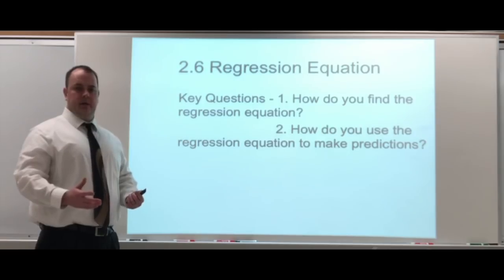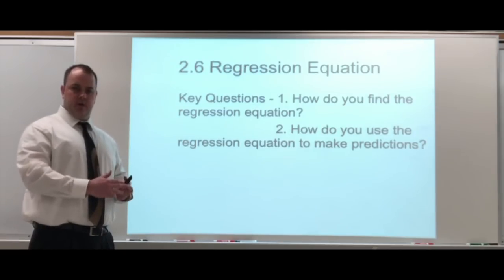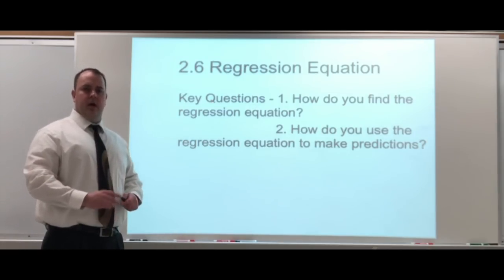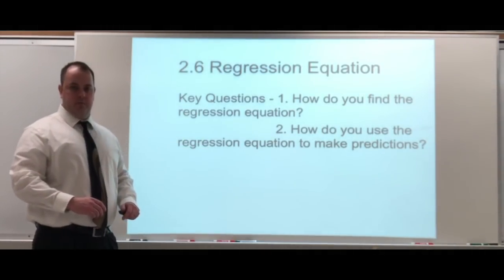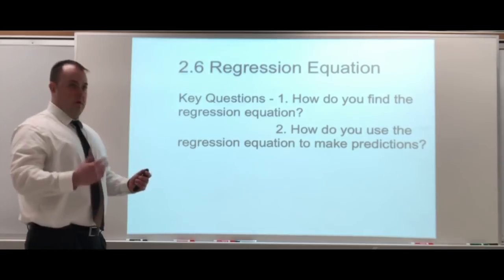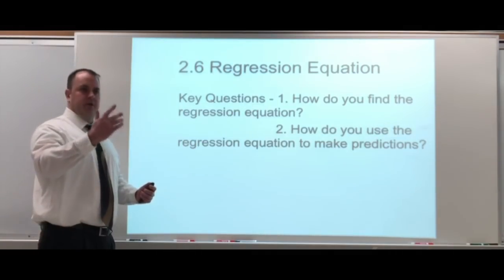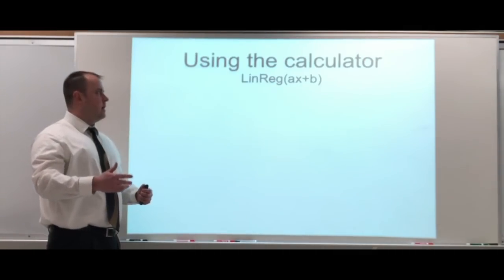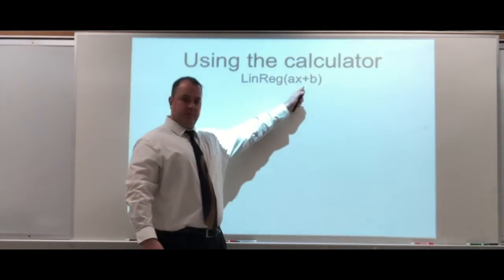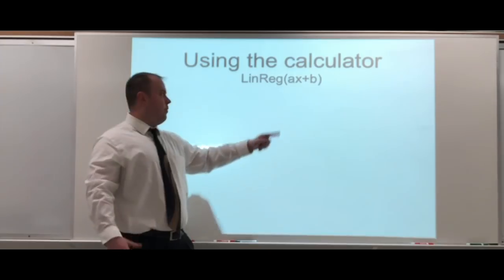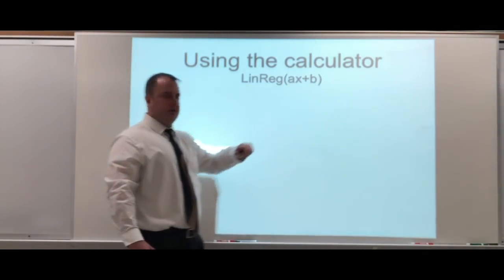You guys should have had the tip sheet to go through those steps, entering your list into your calculator, where the lin-reg function is on your calculator. We're also going to be using that equation to make predictions. Okay. So first, going through that tip sheet, you should be able to see how you enter lists into your calculator, and we're using the lin-reg. It kind of has a little cheat sheet, ax plus b. That is slope-intercept form. A is your slope, b is your y-intercept.